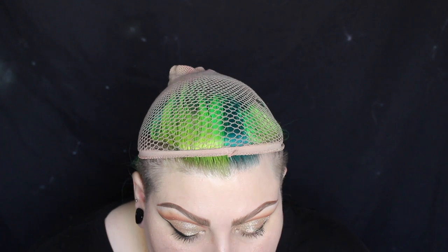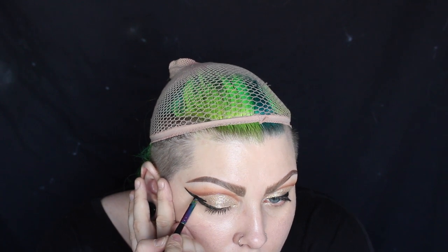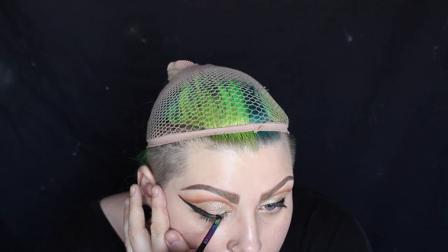After peeling off the tape I'm applying my eyeliner. Because this is a drag makeup look I'm going to be using a lot of eyeliner and it's going to cover a lot of my lid. That's why I do the cut crease a lot higher up, so it still looks like a natural eye shape. The eyeliner I'm going to be using will be a mixture of Kat Von D's Trooper, NYX Liquid Eyeliner — I think it's called Vinyl Black or something — and then I'm also going to be using a gel pot and a brush.